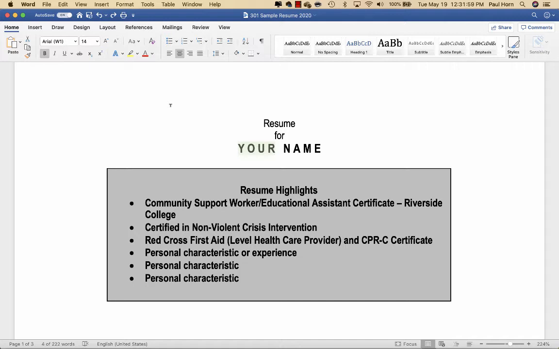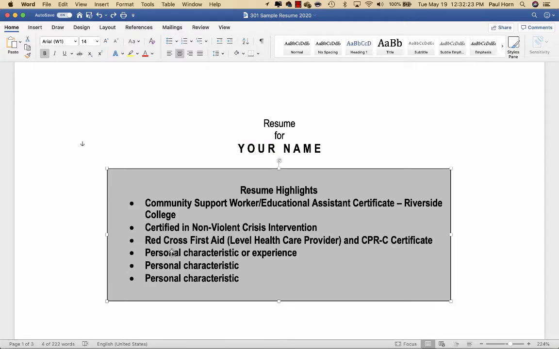And trust me when I say that this format has been used with great success by students over the years. This is why I want you to use this format. You're newcomers to the field. You want people to have something to look at, even though you don't have a very thick resume yet. And you also want to signal to local employers that you came from a place that they really value. And this is kind of the Riverside format. So keep it the same way.